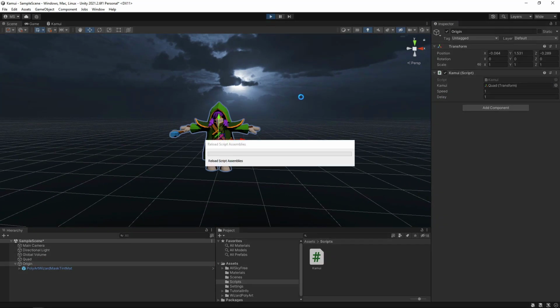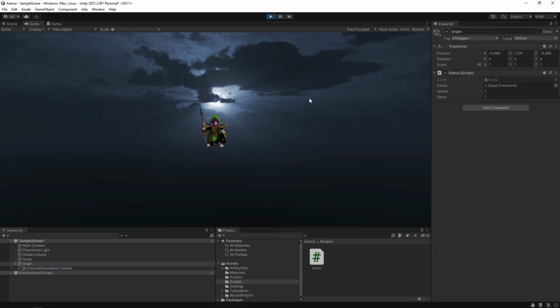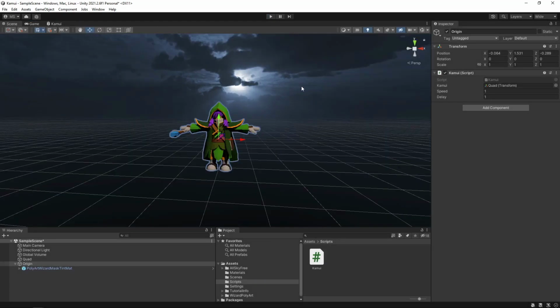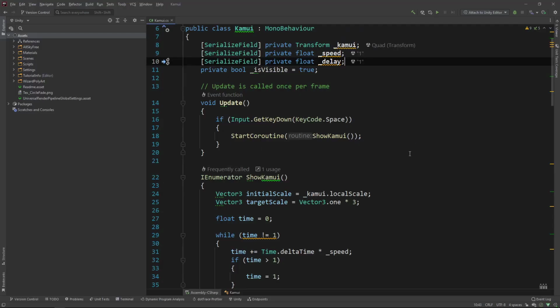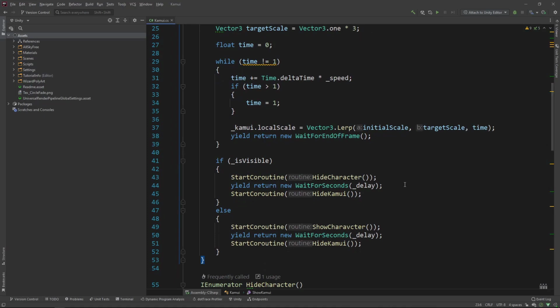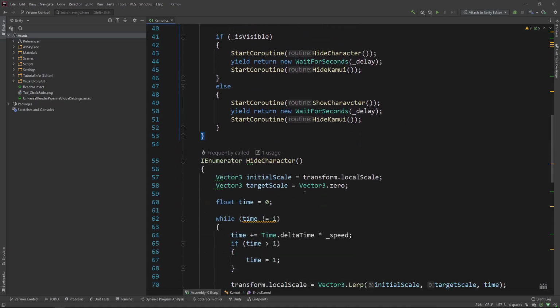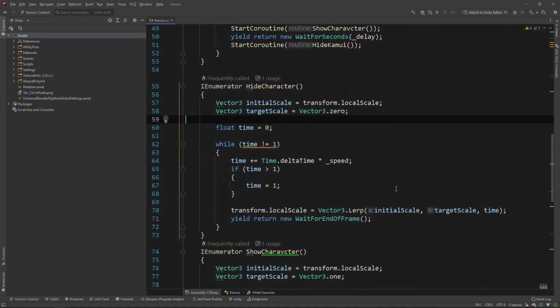Run the game again, and if I press space, you see it's working right. But the effect is a little bit weird, but that's because we need to rotate the player to give it an effect that looks more like the anime, the actual Kamui.